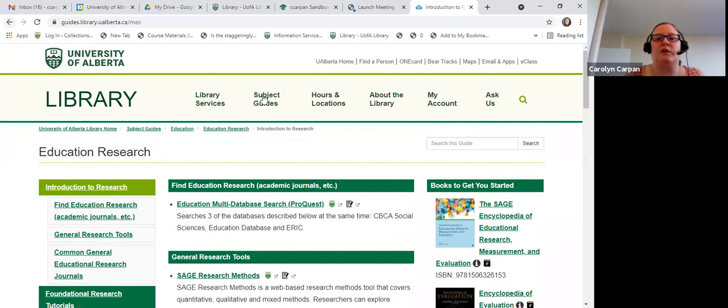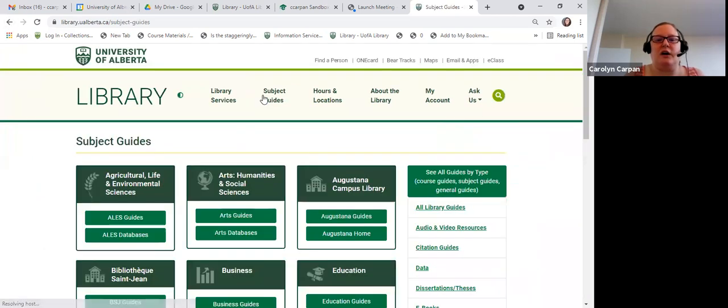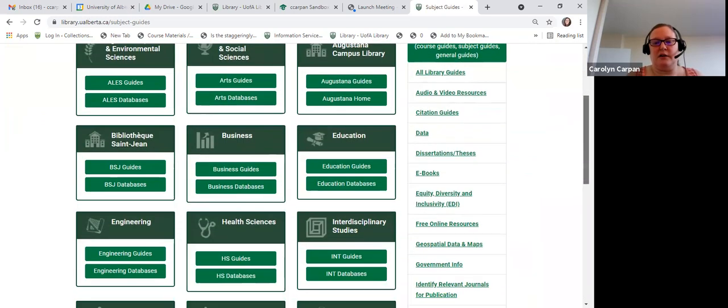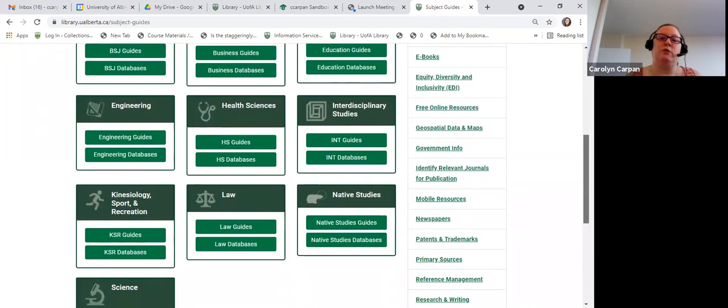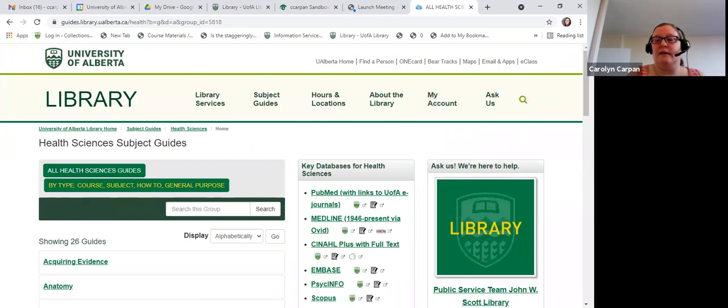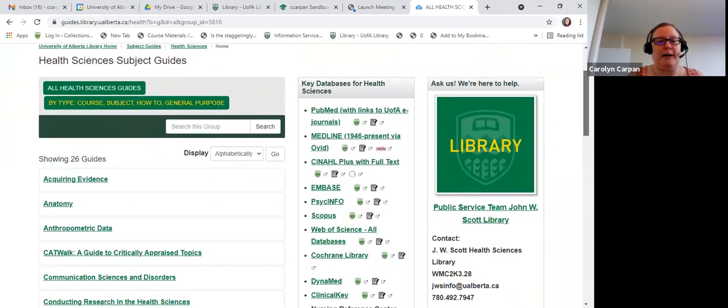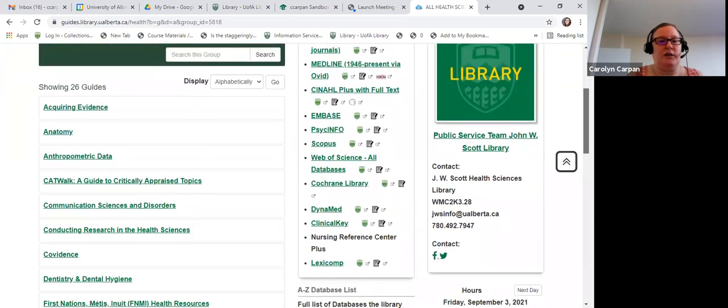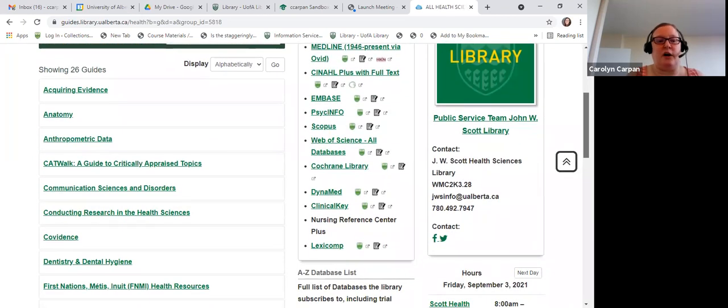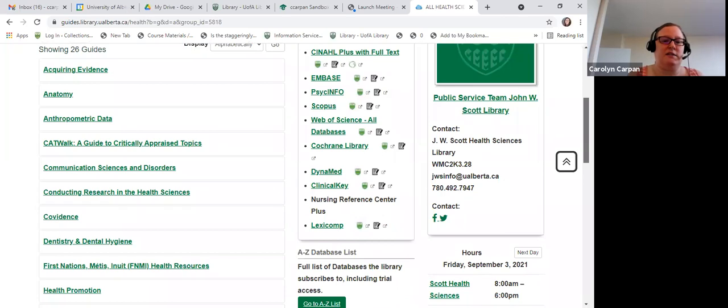The other thing you can do is go back to your subject guides, and I want to point out that the other guides that might be useful for you would be the health sciences. And so if I open up the health sciences guides, these were created by my colleagues who work in the health sciences library. And you can see, again, we have a number of different topics, and you can use any of these subject headings that might be helpful.